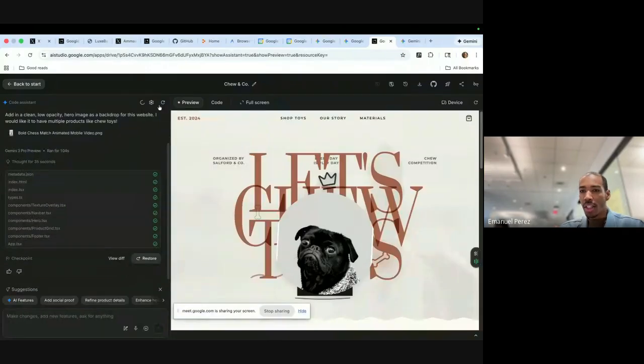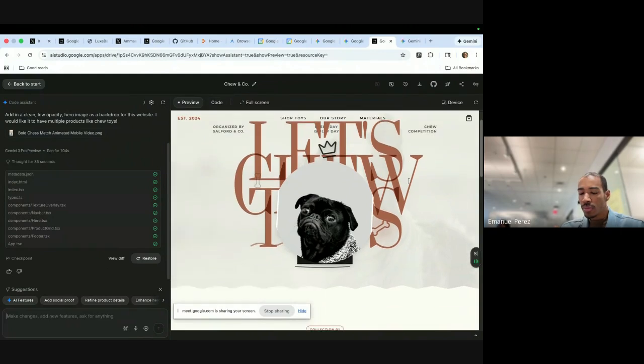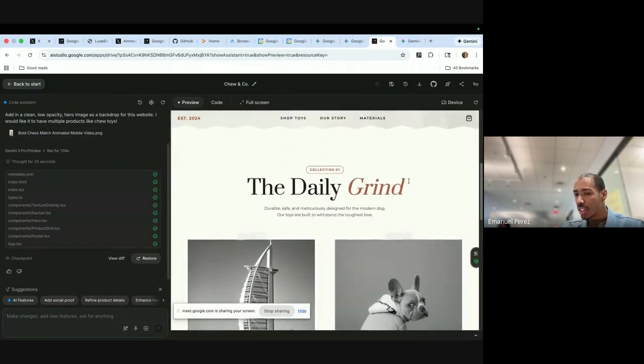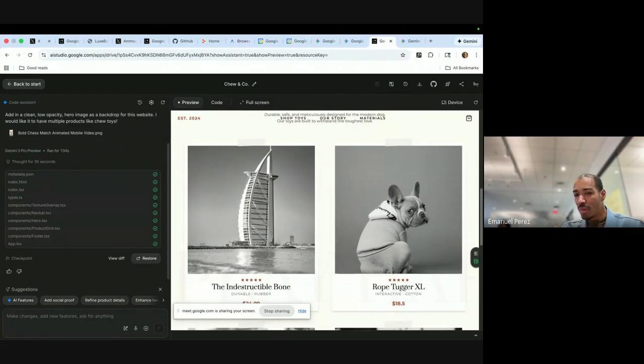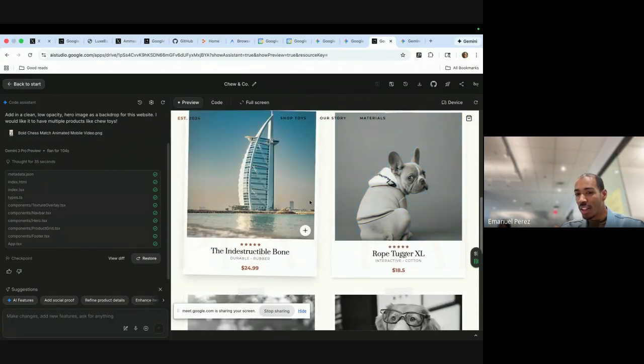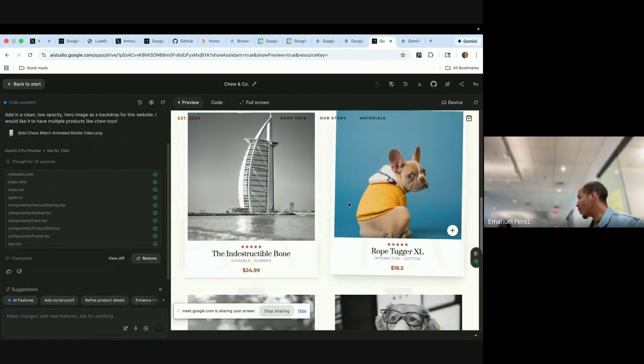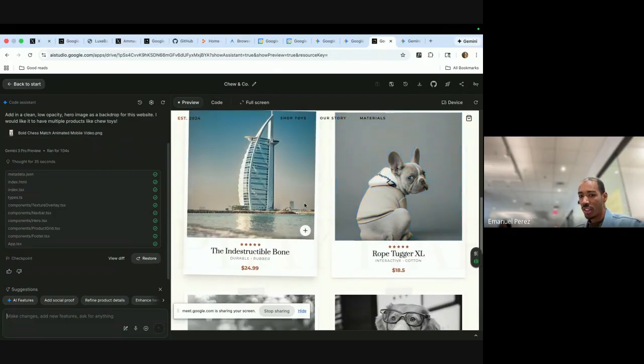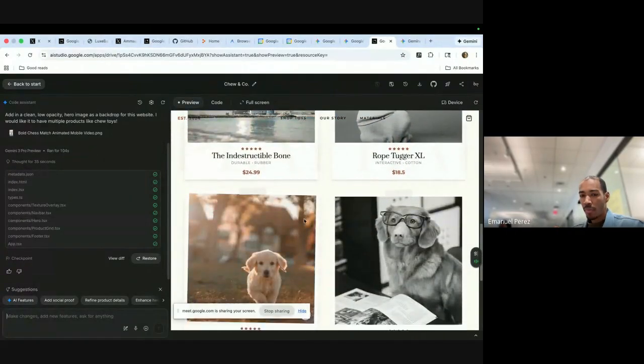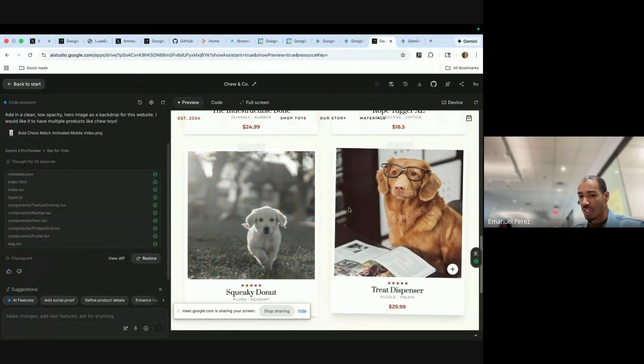But in Google AI Studio, we have a lot more options here. So you can see a bit how the design is completely different than the one in Gemini. We have a little bit more advanced features. This site is much more sophisticated.